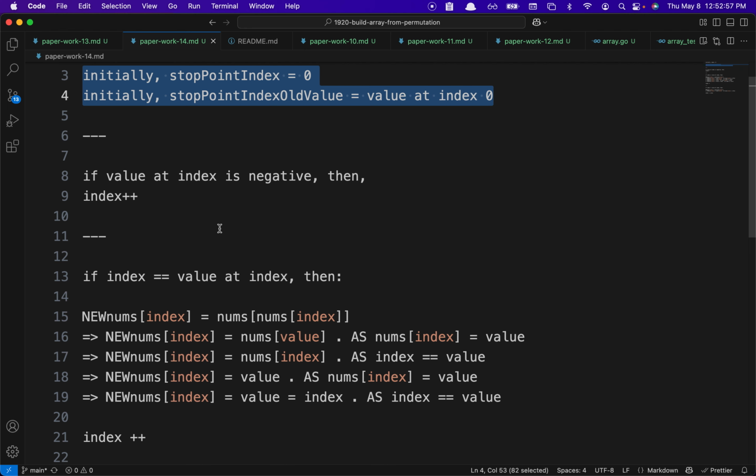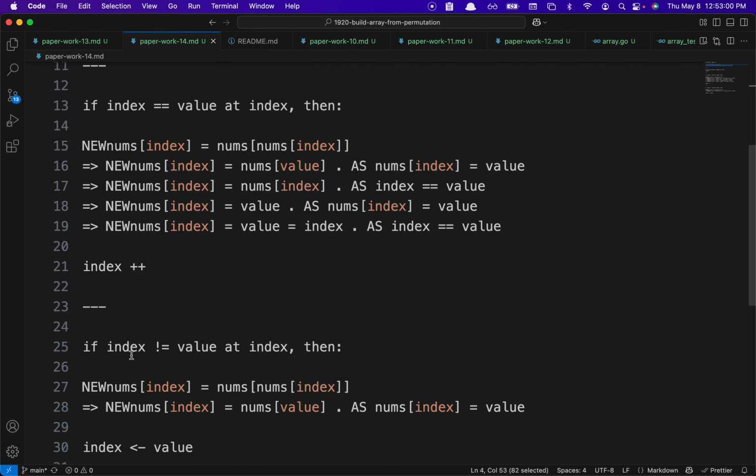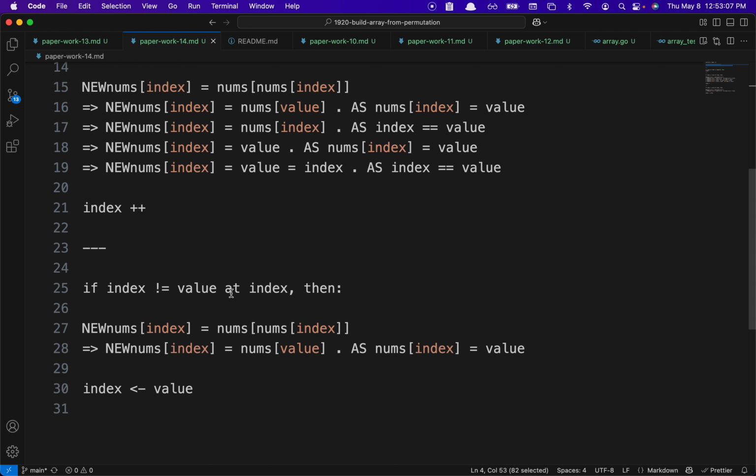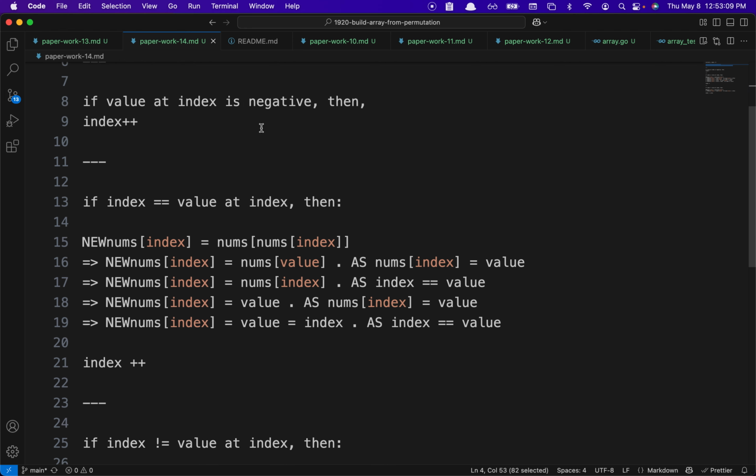So only when you're traveling, which is where the value and the index are different and the value is not negative, right? If it's negative, it means you have already gone to that place and updated it. When I say traveled to or visited an index or a value, it means we've gone to that index, we've changed it, updated it, and it doesn't need any updation. It's like the final output if it's negative, right?